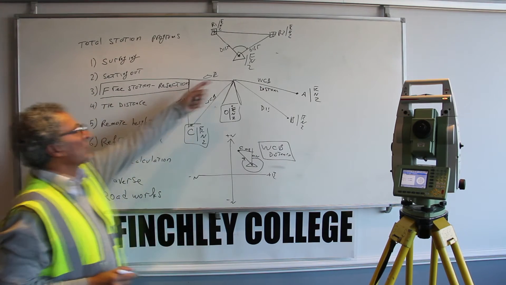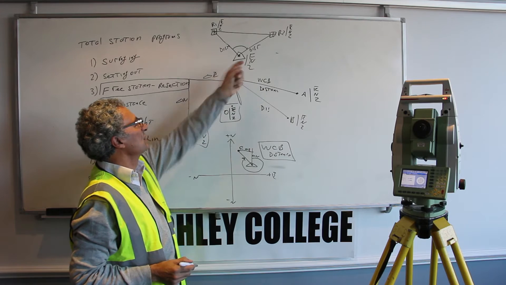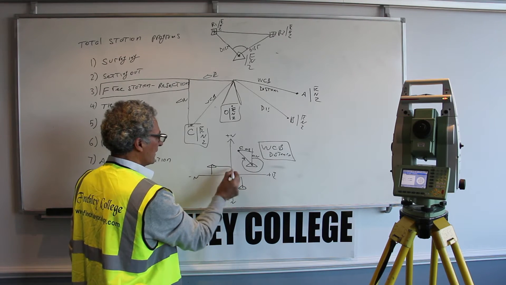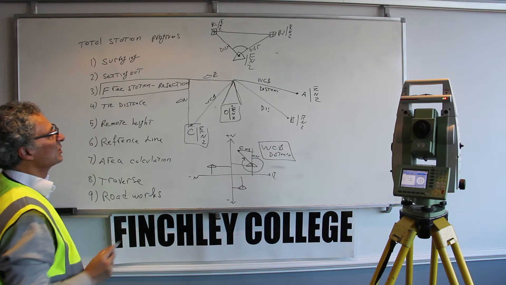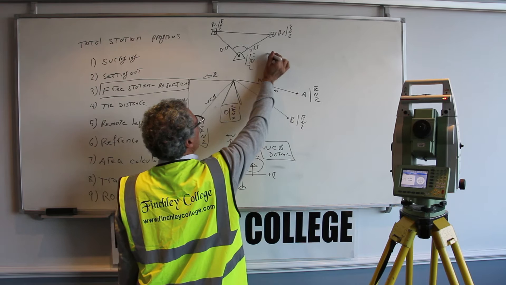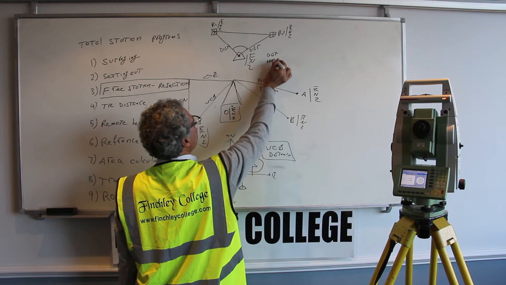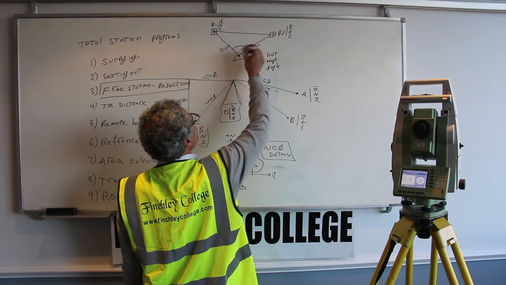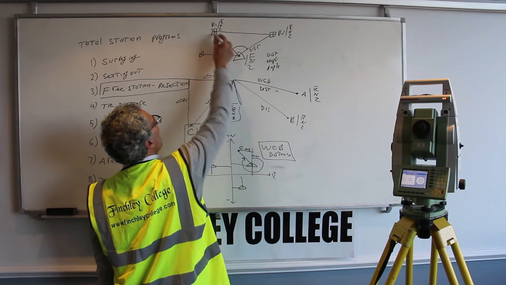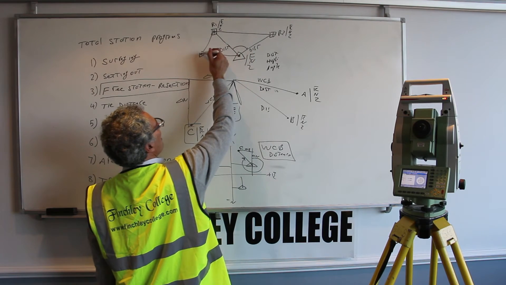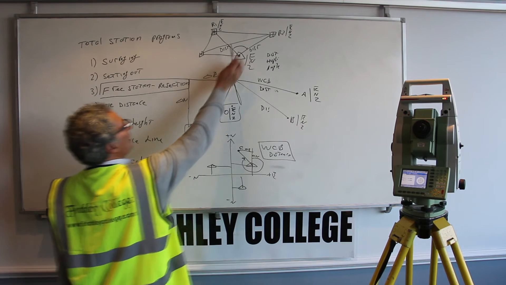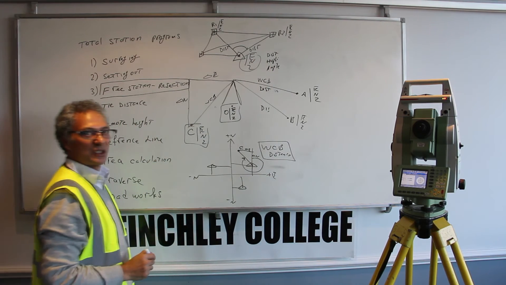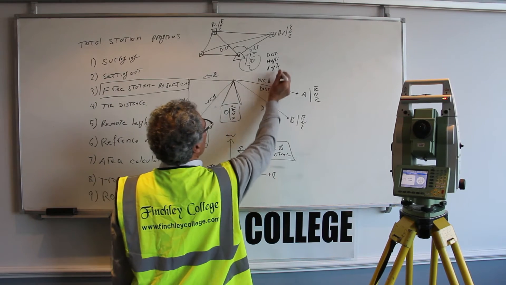The job of the free station program is to work out the position of the instrument in relation to the grid system — what are its coordinates. It will display this, and also display an accuracy: accuracy in horizontal distance, accuracy in height, and accuracy in angle measurement. You need two points as a minimum, but if you add a third point, you'll have three triangles. By adding an extra point instead of just one triangle you'll have three, therefore you calculate three values and show the average, which is more accurate.